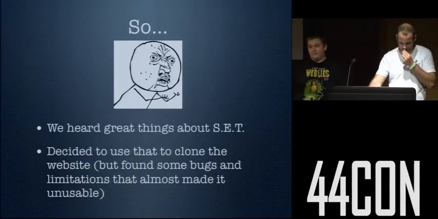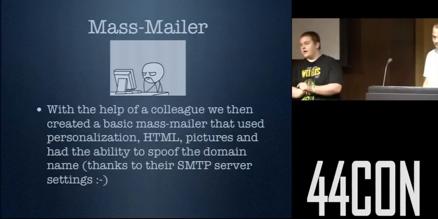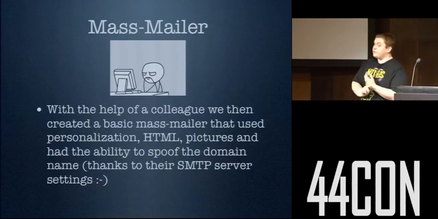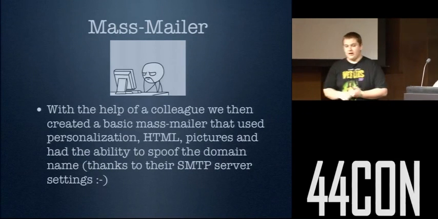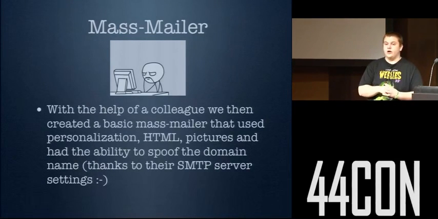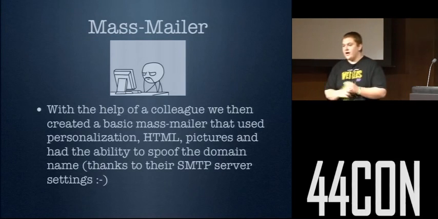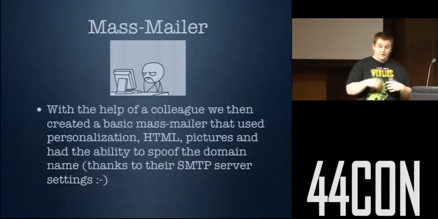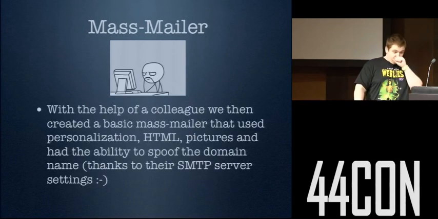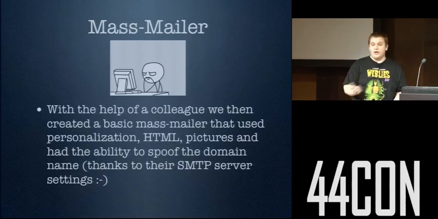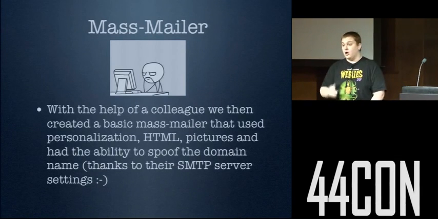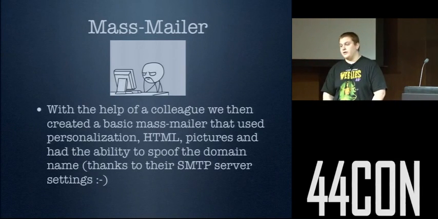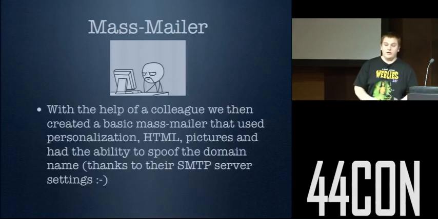So we use the Social Engineering Toolkit. Michele did some bug fixes, and with the help of a guy that we used to work with, he basically created his own mass emailer, which was pretty nice. It gave us the ability to put in HTML signatures, obviously spoof the domain name, things like pictures and stuff like that, and personalization as well. So putting things in like hello, using an array, the first name of the person that we'd managed to get off LinkedIn, and it made it look really personal.